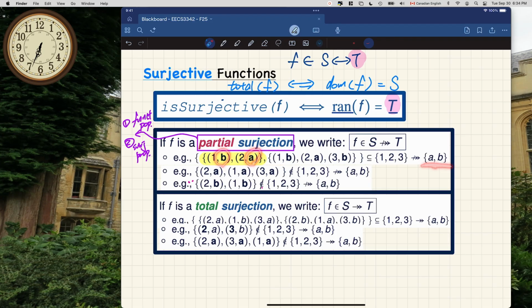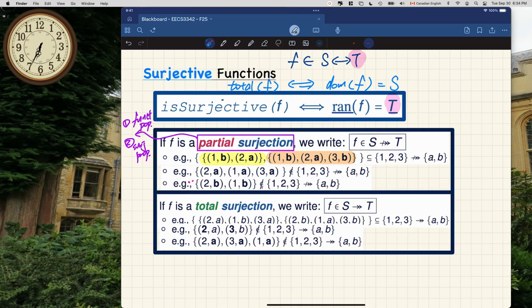And then the second one. How about this one here? First of all, is it a function? It is, right? Okay, yeah. If you can somehow get it, that's good. I'm happy. So here, is it surjection though? We got A, B as a range, also covering A, B, right? So both are examples of partial surjection. But we didn't check whether or not it's total. We only care about partial, right?